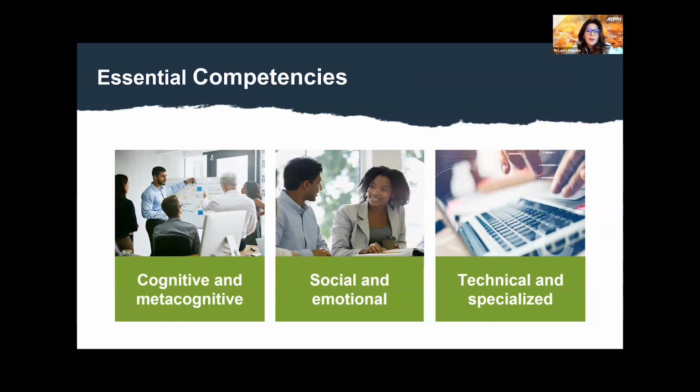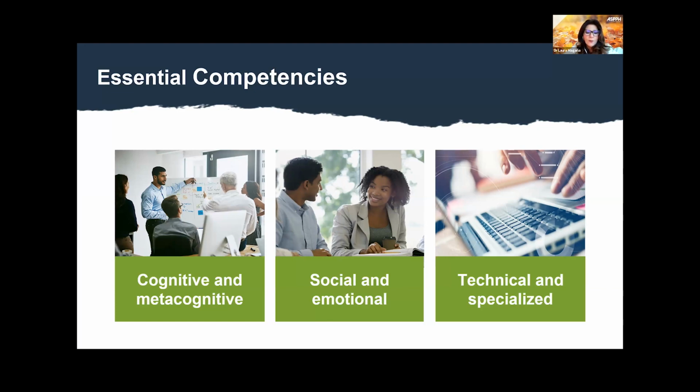So education in public health around the globe is thinking more in a holistic, balanced curriculum that better equips our students. So at least we are thinking that all the curriculums should have cognitive and metacognitive competencies such as creativity, autonomy, strategic and critical thinking, the social and emotional competencies like empathy, collaboration, resilience, respect, appreciation for diversity, and of course the technical and professional competencies that we all need in our careers.